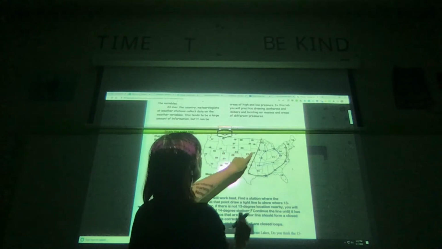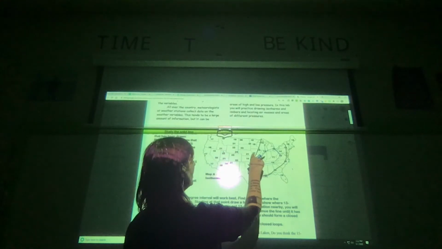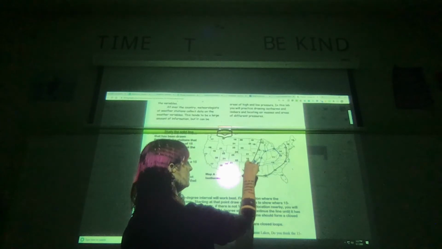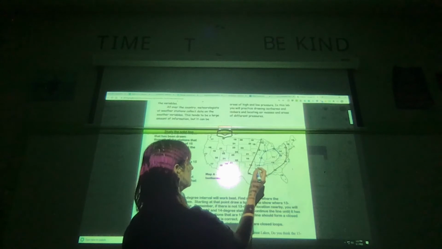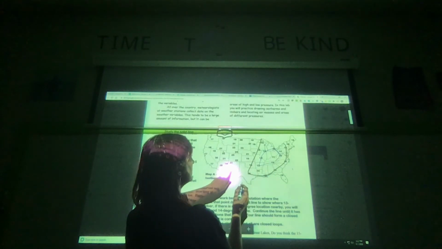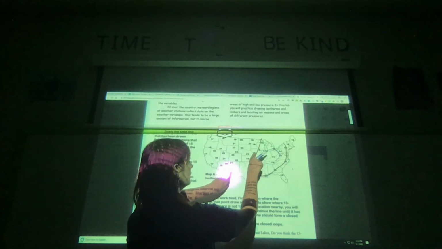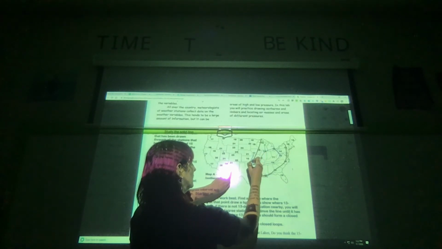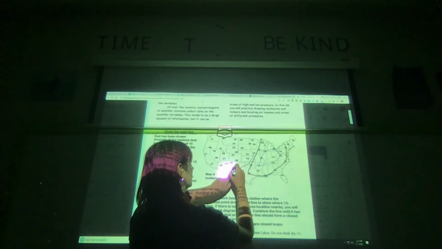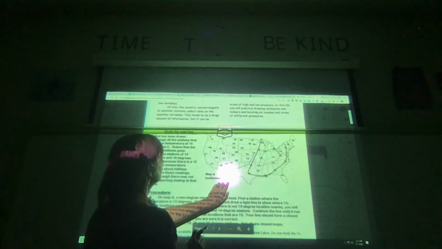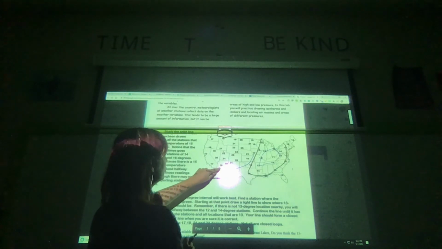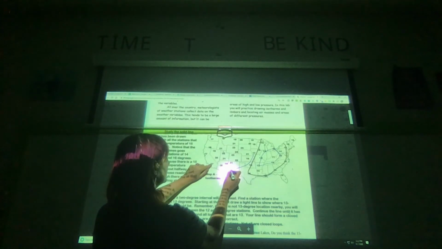Let me see here. I have a 17. Here's a 15 and a 19, so it's going to be between these two numbers. I'm looking for a 17. Here's a 17 over here, so I want to go from here to here to here. I'm going to draw my line here and bend it a little bit, and there's my 17. Here's a 16 and an 18, so it's going to go between these two, and I'm going to go up to my 17.